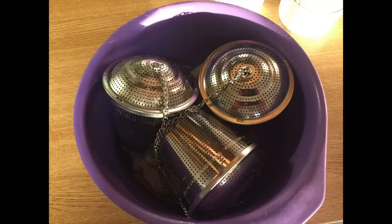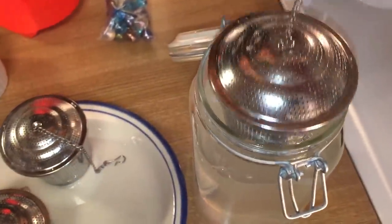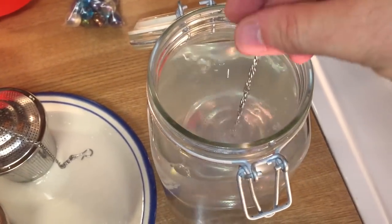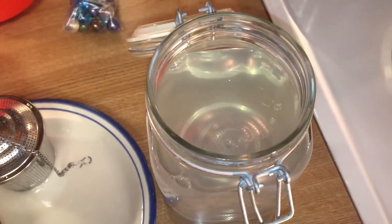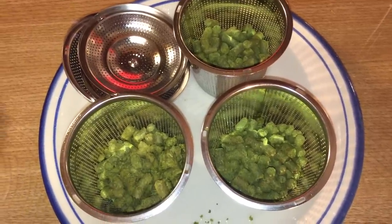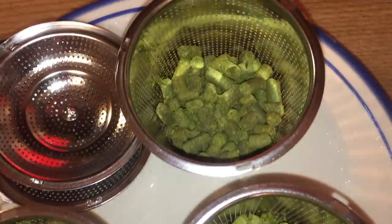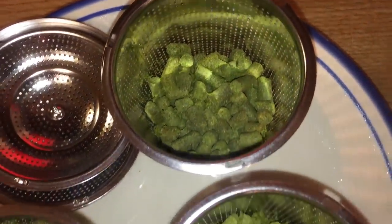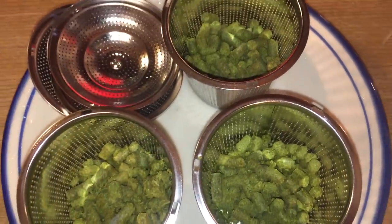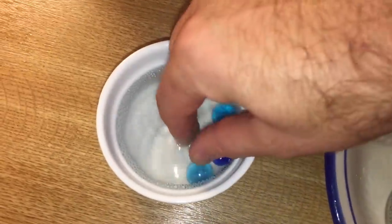I've now sanitized a bowl and put everything in ready for the next step. These have been left to cool and I'm now going to put them into some sanitizer, just to be doubly sure everything's good for this dry hopping. They're on a sanitary plate and I've put some marbles into sanitizer as well. The hops are in each container — it's important to have plenty of room because the hops will expand. Now the last part: put the marbles in and secure the tops ready for the dry hop.